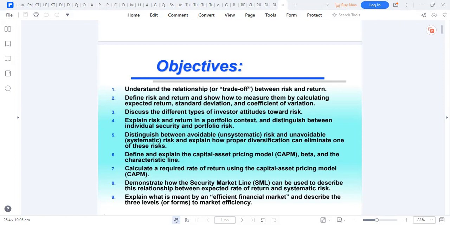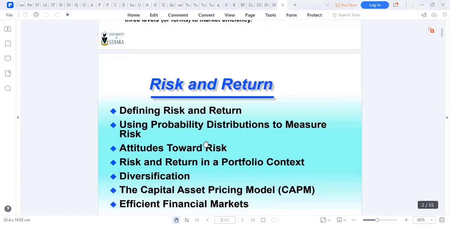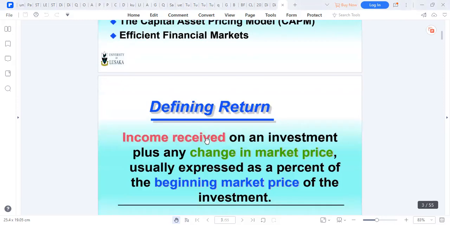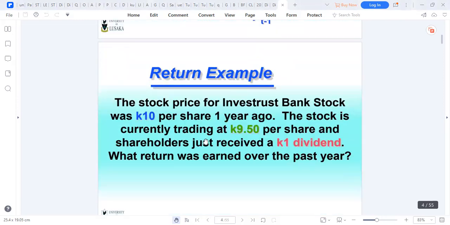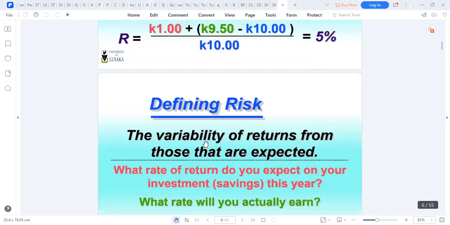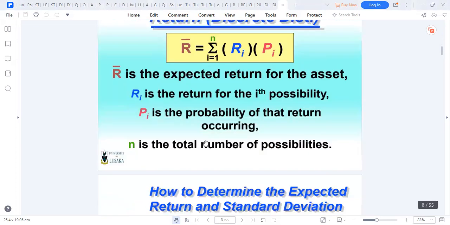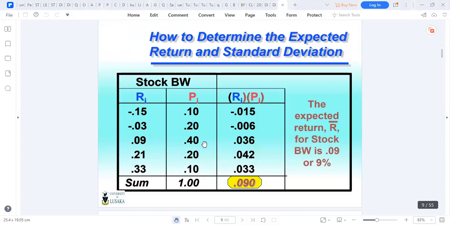Then we also have what we call expected return, which is simply the average of the expected returns from an investment. It is simply a weight that's calculated against the possibility of an occurrence. So we're going to calculate the expected return, the standard deviation, the coefficient of variation, and the variance, in that order. I have already explained what a return is and what risk is, and I'm going to actualize them using this example.